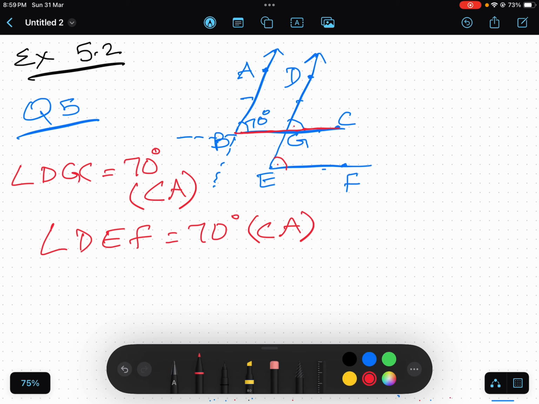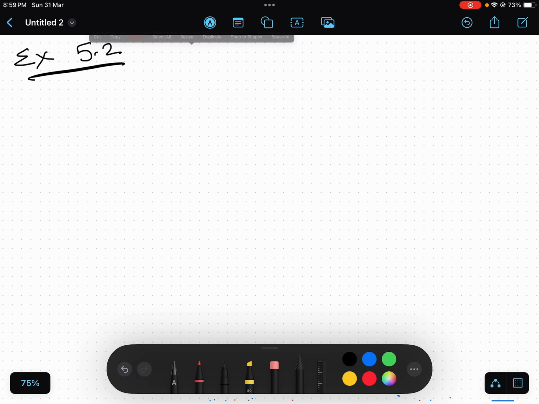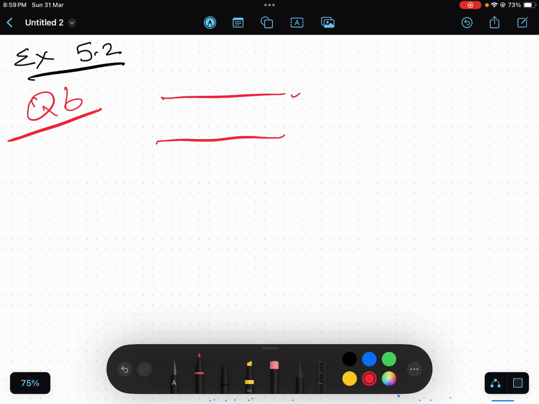Now we go to question number 6. So now question number 6. In the given figures below, decide whether L is parallel to M. So in the first figure, they have given like this, L and M, and then there is a transversal N. So the figure is like this. This is N. And then we have this is 126 degrees and this is 44 degrees.